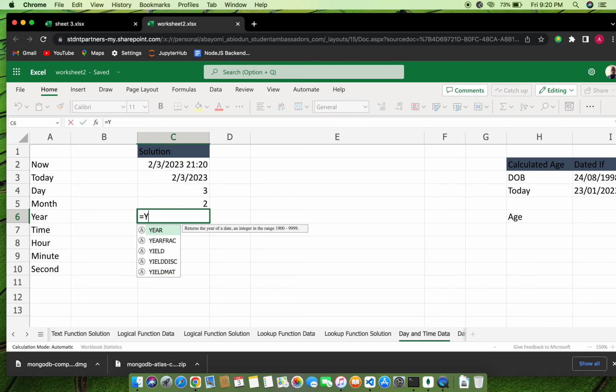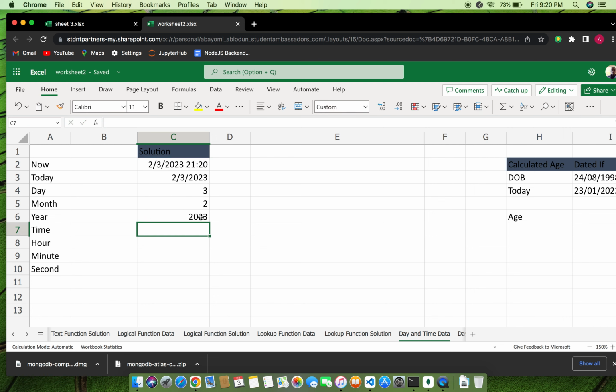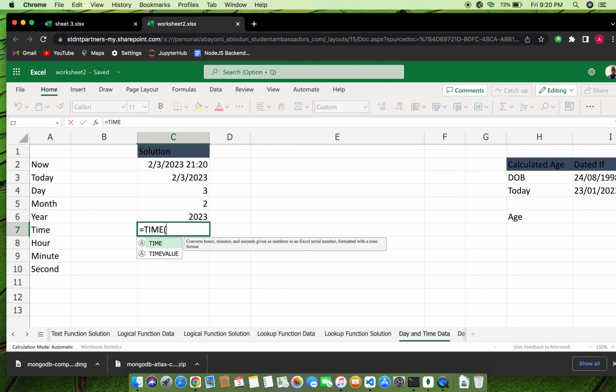So checking for YEAR also, I have to reference the serial number, and if I click on enter now, it is able to grab the year, which is 2023. So checking for TIME, time here has another syntax which we have to deal with: hours, minutes and seconds. I'm not so sure about this, so I can just input any time.